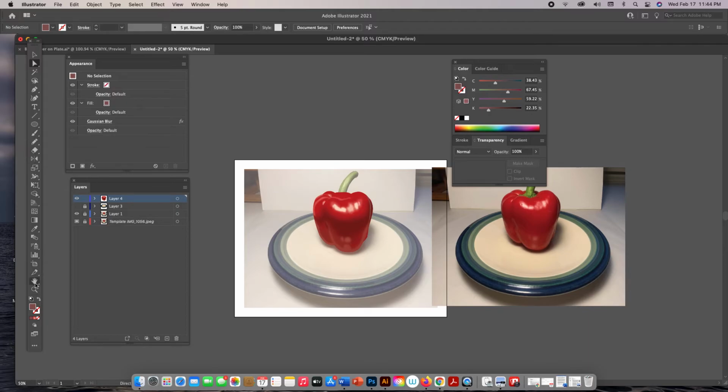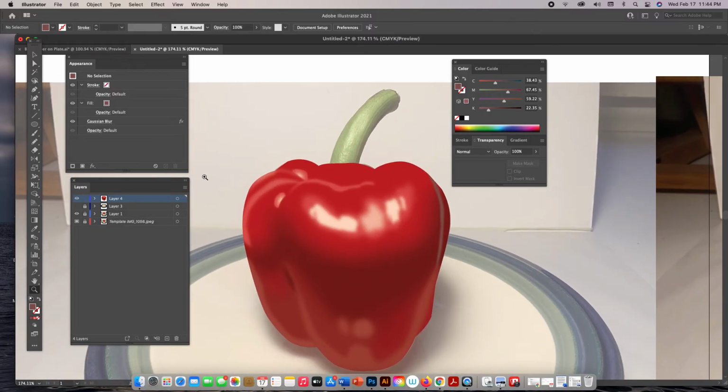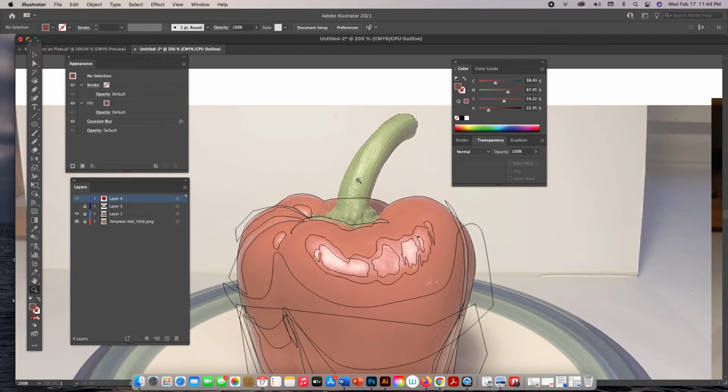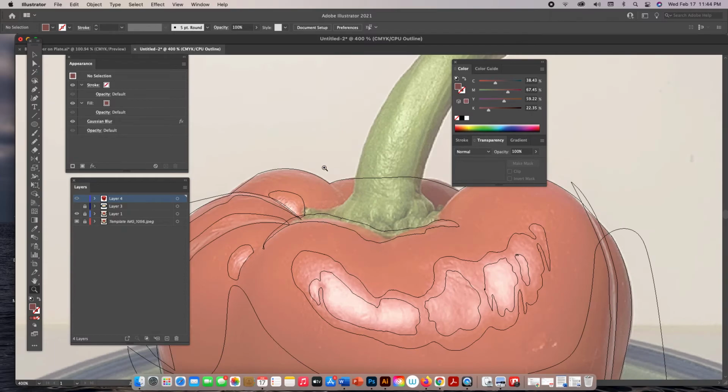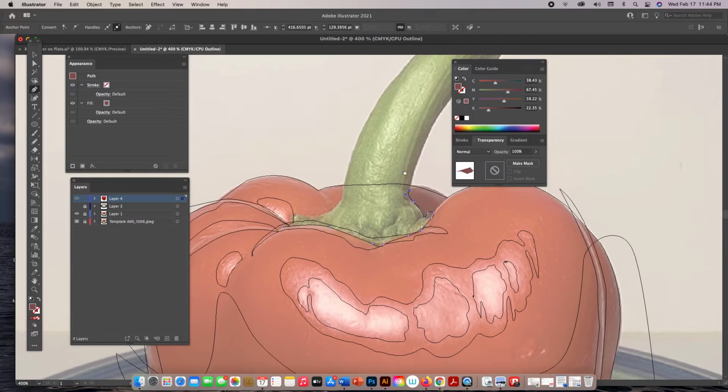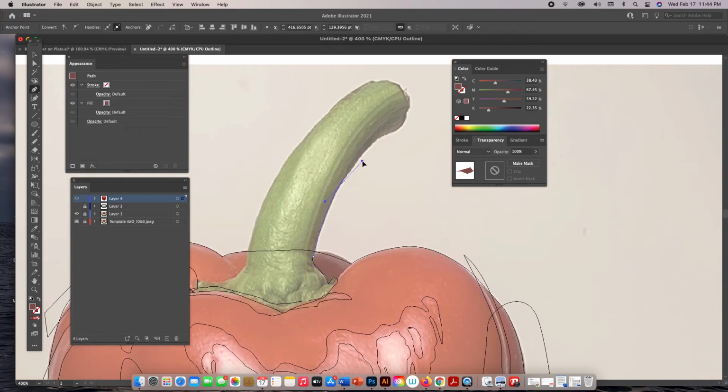All right, so time for the stem. And the stem is just a shape. I'll use my pen tool. And it's just a hard edge shape that we'll use the draw inside method for. And hopefully I won't get kicked out of it so quickly. But if I do, it's just a matter of cutting and pasting in front of the shapes that are in there already or in back of.